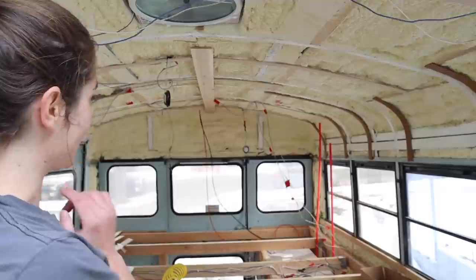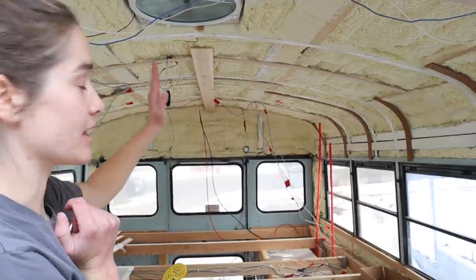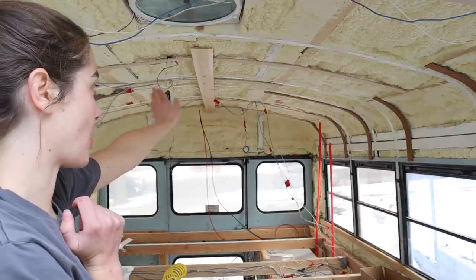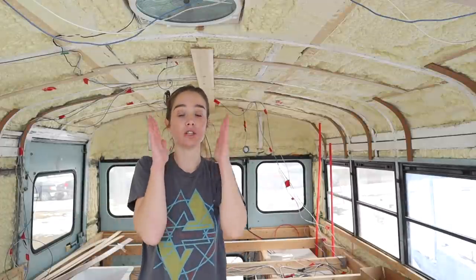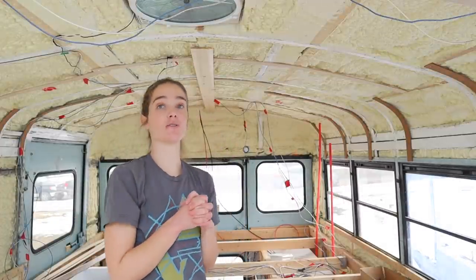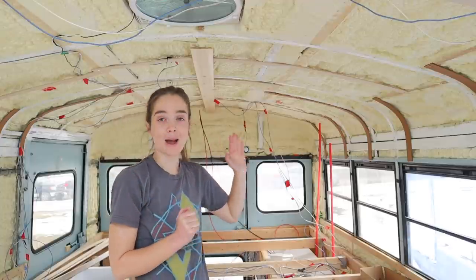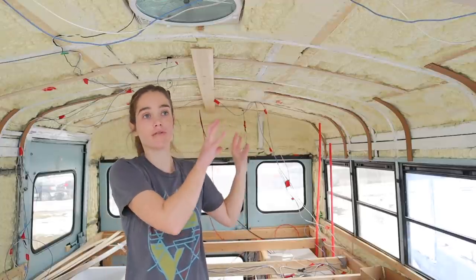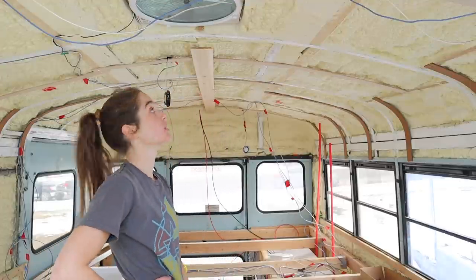Now looking at it from up here, I think the board itself is kind of wonky. I think the line that I have is straight and it veers off from the line quite a bit at the back. Getting this first row in straight was my biggest concern from the beginning because I'm just very bad at measuring and paying attention to details and stuff. After I get that up, I'm not too worried because then I just have to go off of that board. Getting this first whole row up straight is concerning for me.